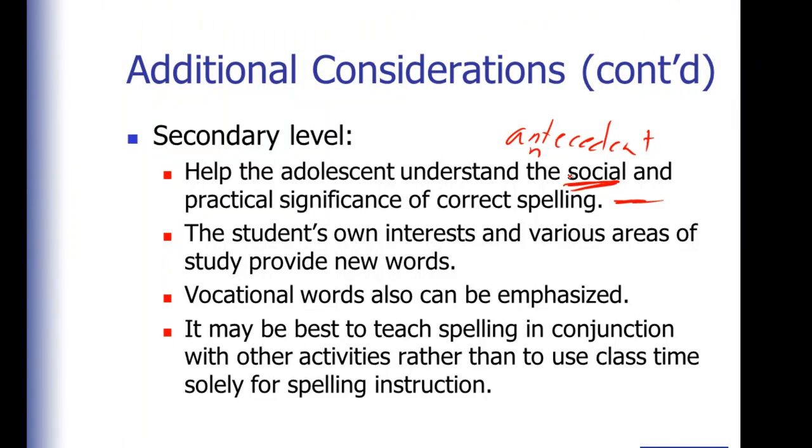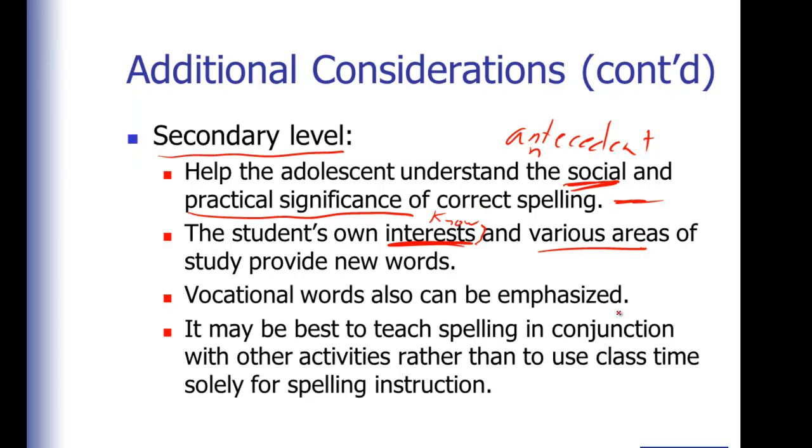So especially at the secondary level, because you kind of get away from spelling class there, if you start to try and teach spelling in isolation, it doesn't connect to anything. So what is the practical significance of it? It's in their writing. And the students' interests: start spelling and writing about stuff they know about. Now we say interests, and all kids have some interests, but what I found is a lot of times they don't even know what their interests are. So the word I would use more than that is what they know about. Have them write things they know about, because they all know about something.